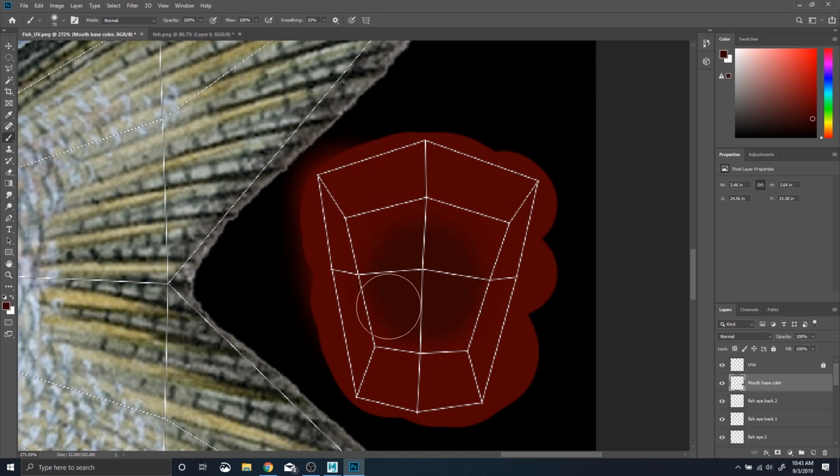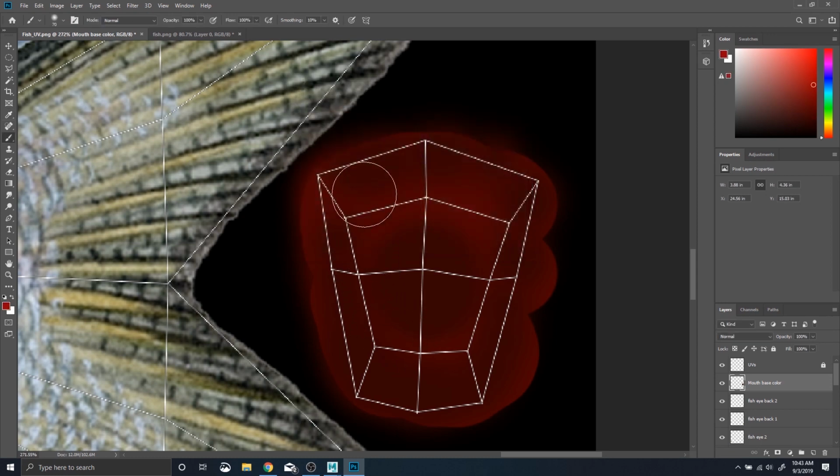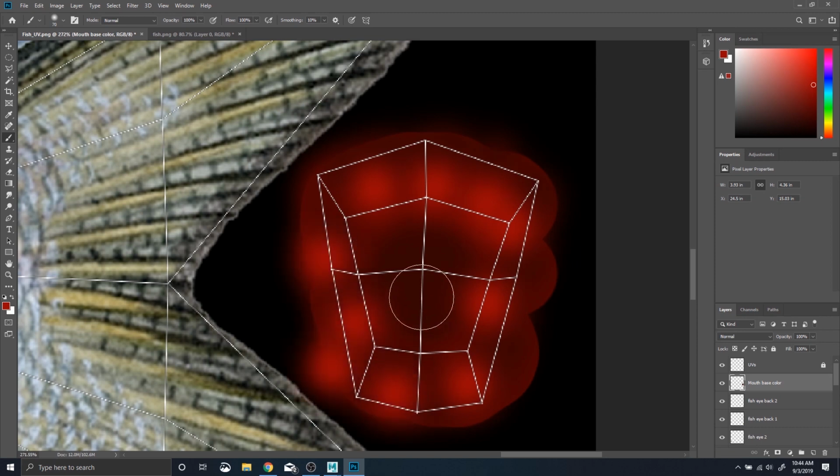And I also don't want the lips to be super bright. So I'm going to press the left mouse click a bunch of times to give it some spots. And then we're going to go back into color and give it a little bit brighter color than all the ones we've used and give it some bright spots around.